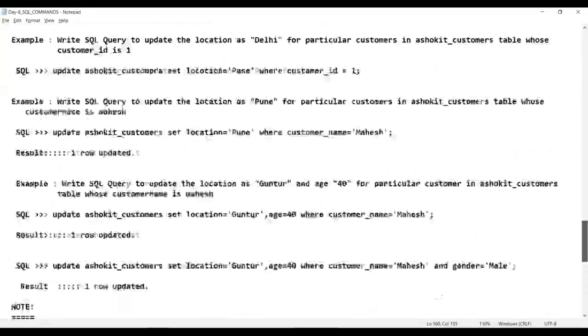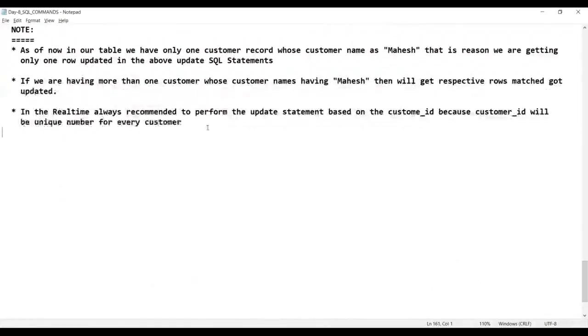And one more important point you need to remember: we used two predefined keywords in the update statement, that is nothing but set and where.